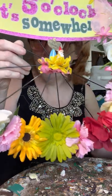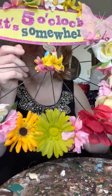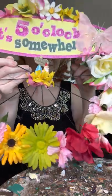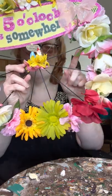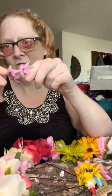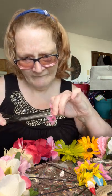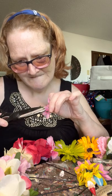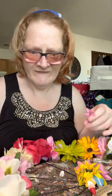Here, now some people might want to leave it like this and just add the lights. We might do that. I don't know yet. Leave it in the comments. Would you leave it like this, or would you add more flowers to the spokes? We're going to see. What I've got here is more of these little bitty flowers that I had trimmed pieces off. What we're going to do is trim some of this green off so that we don't see it. There's just a little too much of that there.